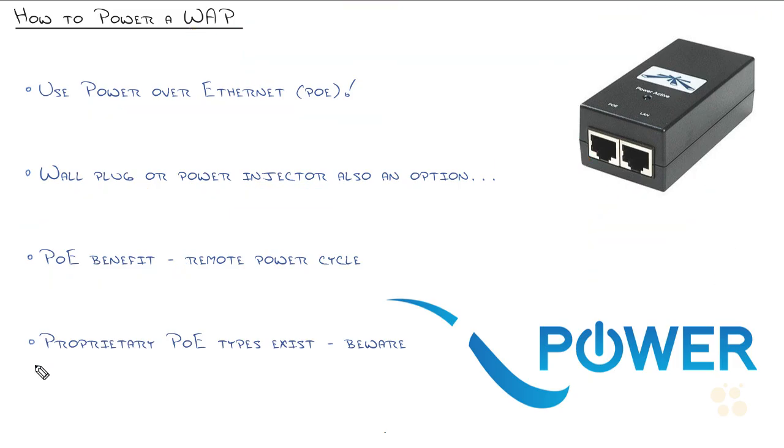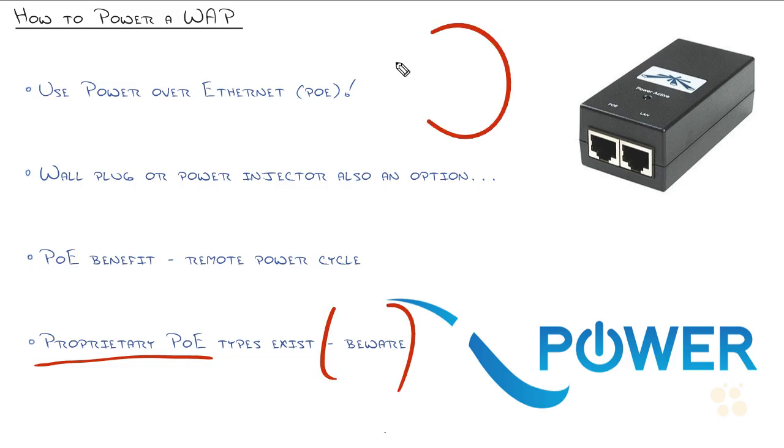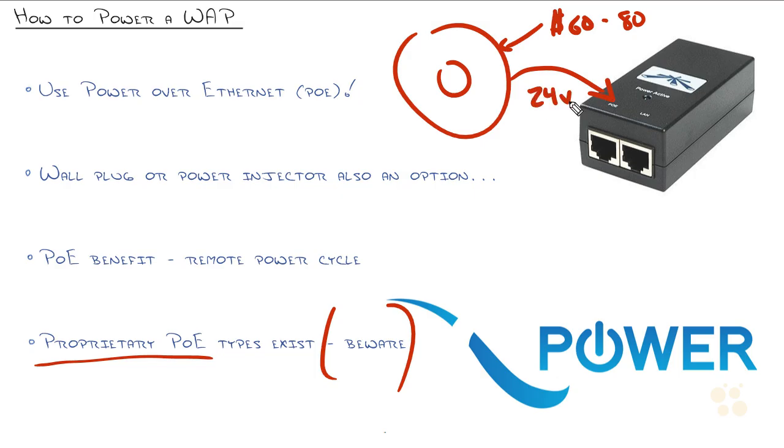The other thing worth mentioning is that there are proprietary PoE types out there. And they were created likely because the manufacturer could do it cheaper than setting up industry standard power over Ethernet. So beware of that, because when you buy the device, you may say, oh, that's a really cheap device. And I specifically am thinking about UniFi wireless access points when I think of this. A lot of their really low-end devices, meaning somewhere between $60 to $80 per WAP, require that you have one of these 24-volt PoE injectors. It's not a standard power over Ethernet.